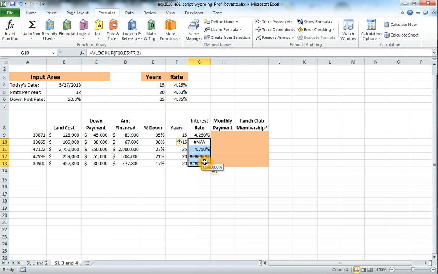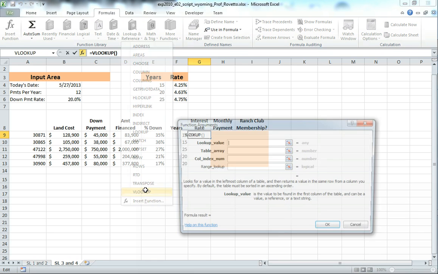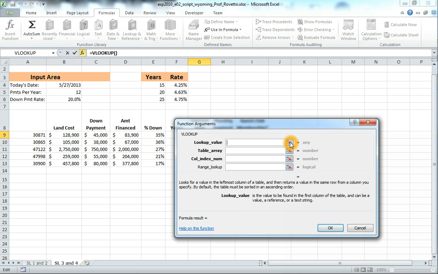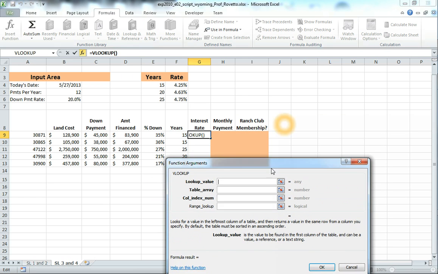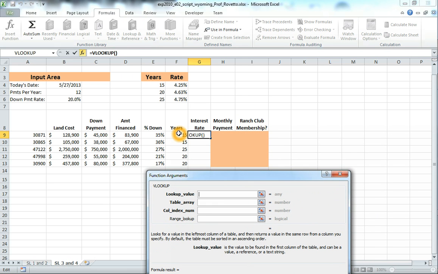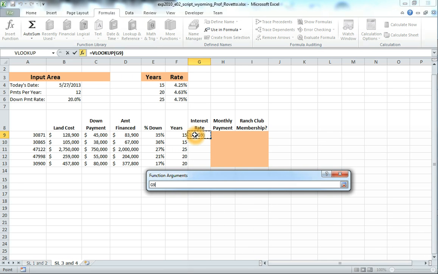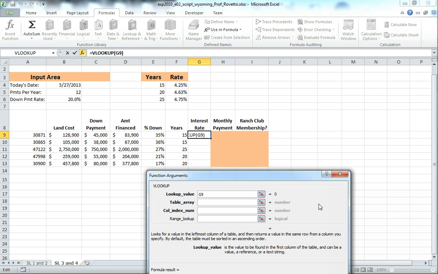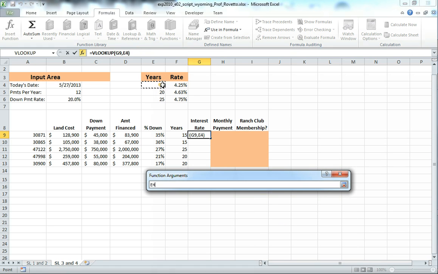So I'm going to do Control Z to undo, and I'll do Control Z to undo it again. And I'm going to do VLOOKUP. Now remember, the lookup value is the cell that determines what the value of this cell is going to be. So in this case, it's the number of years, so we're going to click there. Okay. Then the table or array. Again, this is my table or array.